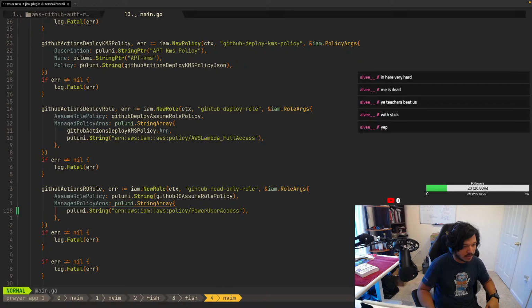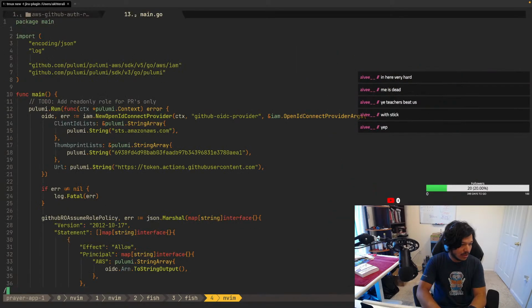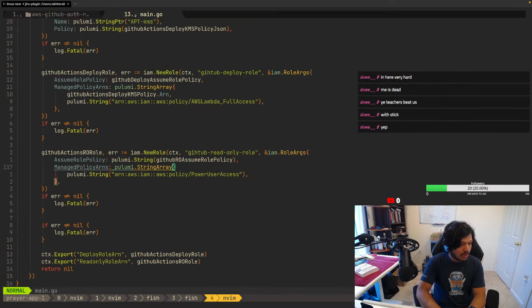Why do I need an action field? Malformed policy, missing action field. I'm so confused. I knew this. I wasn't expecting this one to fail so badly. I don't need an action. It's all in here. Oh my god.